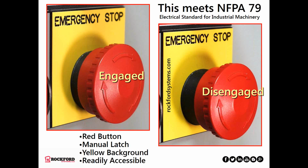Speaking of emergency stop buttons, the new ones in NFPA 79 have to be a red mushroom style button. You don't want a little tiny one, it should be a mushroom shape like this, with a manual latch feature. So when you push down the E-stop, it locks in the engaged position. Before you can restart the machine, you have to give the button a quarter turn clockwise to reset it to the disengaged position, which is what you're looking at on the right-hand side.